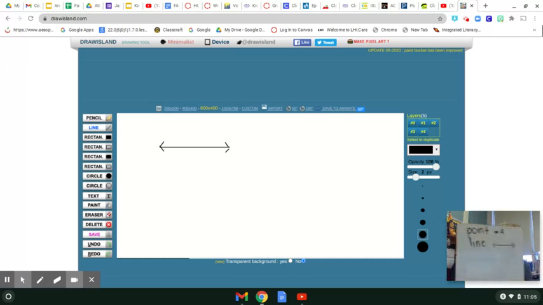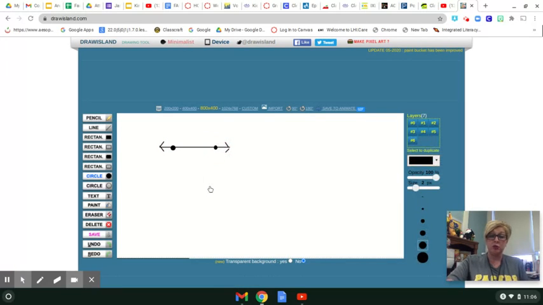Okay, here's the example of what I wrote on my board. You can see that I put it on this example as well. Now, the other thing about a line is we have to name the line. Lines usually get names. In order to do that, we have to put 2 points on the line. And so I clicked back over on that circle tool and I drew 2 points that live on that line. I can draw more than that, but in order to name a line, you have to have at least 2 points. Okay.